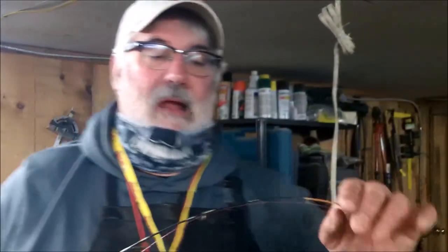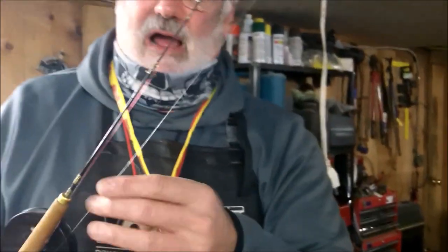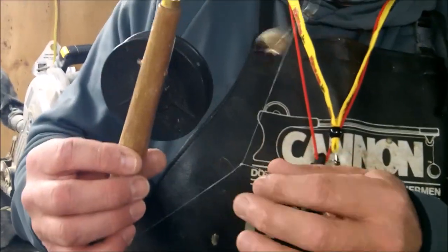Now this is an old style tip down rod — this is what we originally started with. You can see how limber it is, it's extremely limber. Caught a million perch on this. Here's your double dropper hook system set up on this. But the problem we had with this particular rod is that we hand line those perch when we start to raise them off the bottom. Our friends and customers would throw this light rod onto the ice to go to hand lining, and pretty soon the tips were fractured. We were constantly fixing this rod because although it was good to catch perch, it wasn't durable enough to take the abuse of day in and day out ice fishing.